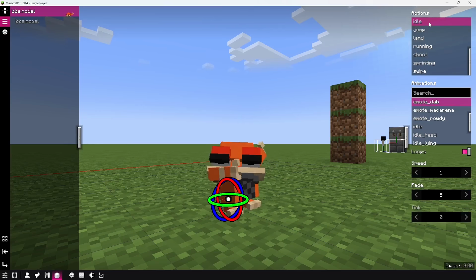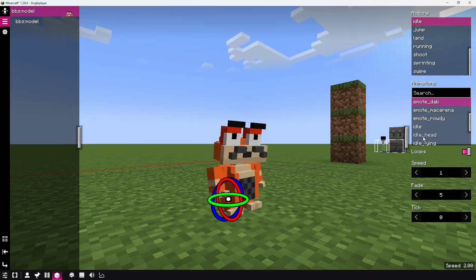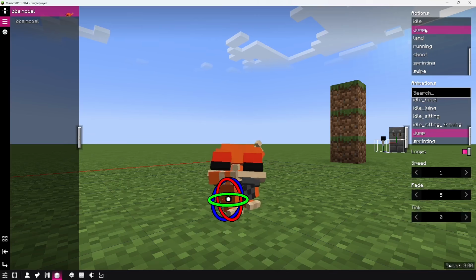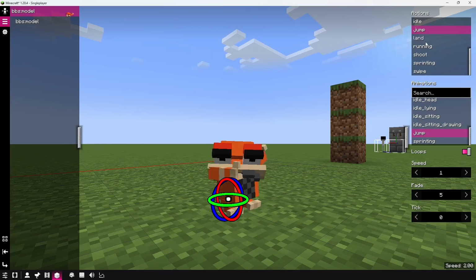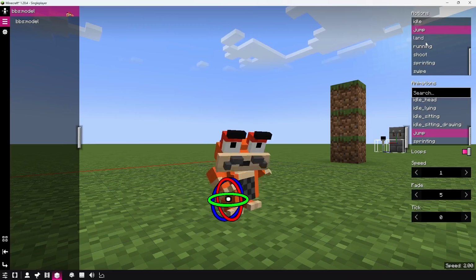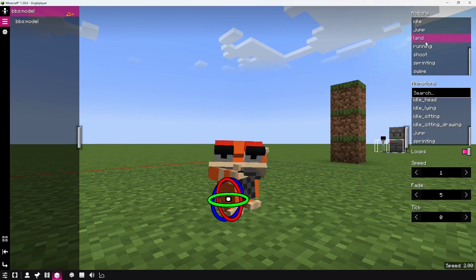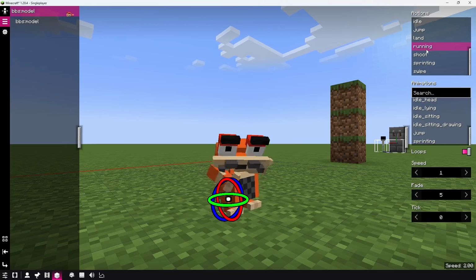This way you can actually change an animation if you have it in Blockbench. Jump is for jumping, so it occurs when the player or the model jumps up. Landing is triggered when a player or an actor lands on the ground. Running is when he starts walking.